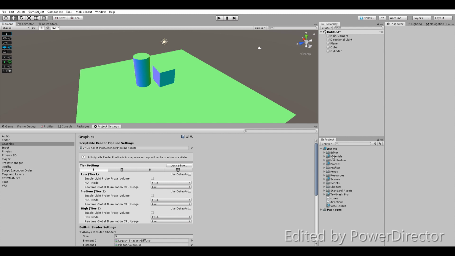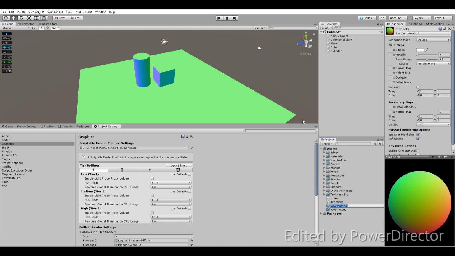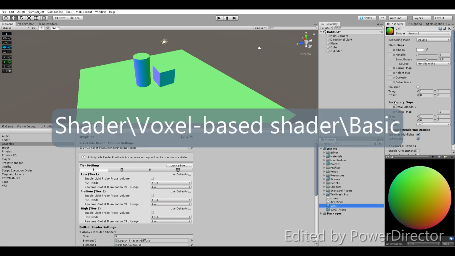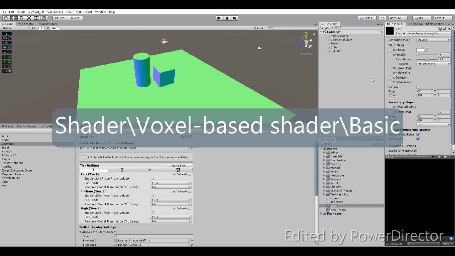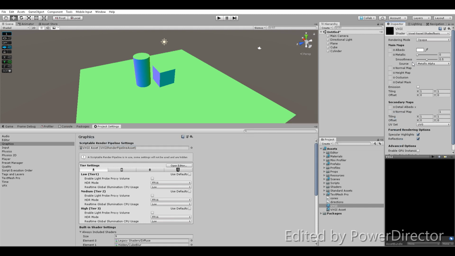Next is to create the material. Name it VSGI. Inside the material inspector on the shader selection, you should select the Voxel-based Shader Basic. The shader reuses the UI from the built-in standard shader, so you should be familiar with this.